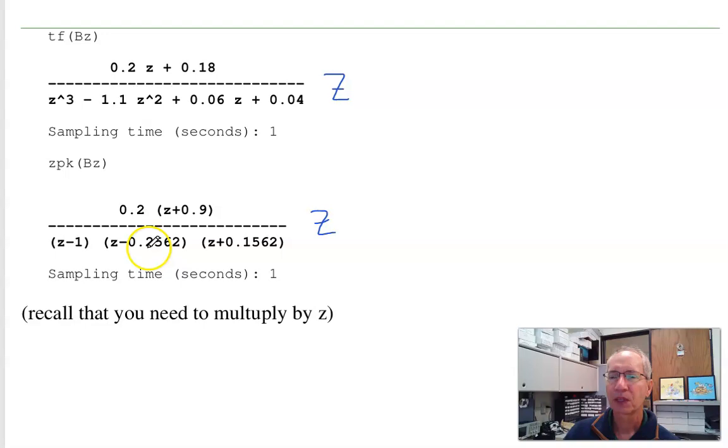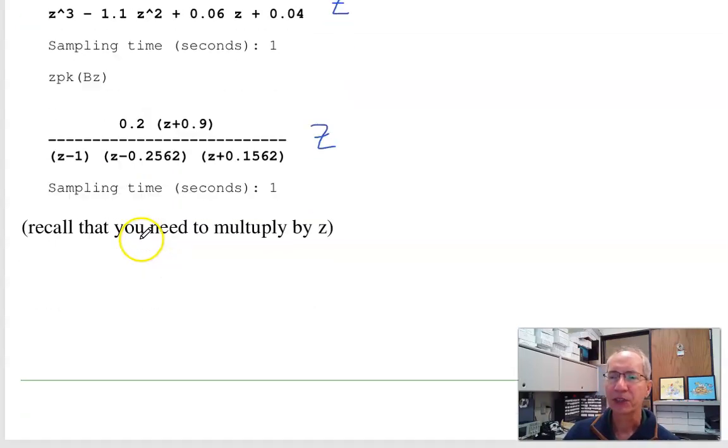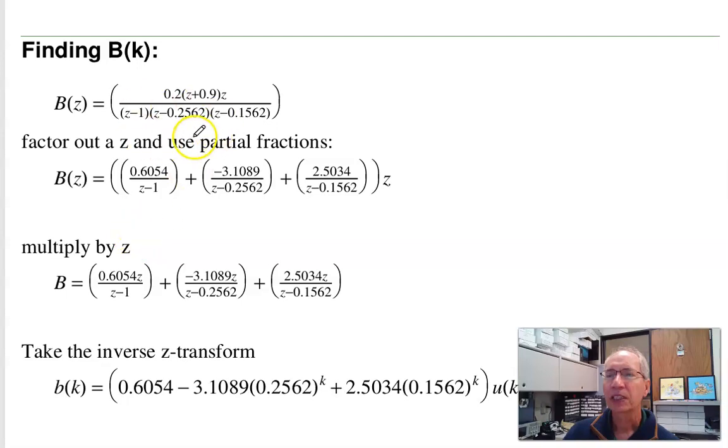That's b of z. To find b of k, take the inverse z transform. So doing that, here's your b. I multiply by z. Get it in the formulation. This is the delta of k plus 1. I want to find delta of k. Well, it tells me delta of k. To get the k plus 1, I need to multiply by z. So to do partial fraction expansion, I'll pull the z outside, do a partial fraction of everything else. To get this term, plug in z equals 1. In this condition, plug in z is 0.25, analyze, get minus 3.1. Plug in z is plus 0.15.